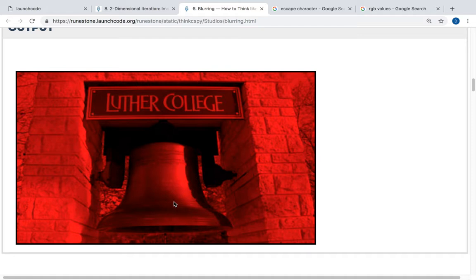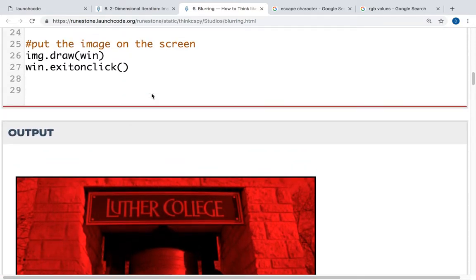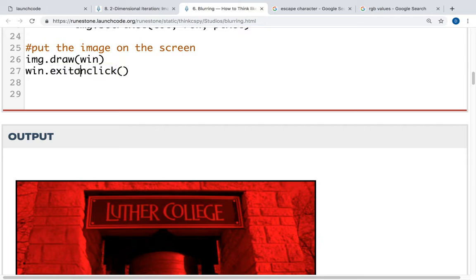Great. That's awesome. Yeah. Can I click on the what? The window? I mean, I can. It doesn't do anything. Are you talking about this one here? Exit on click? Yeah, this would make a difference if we were not in the textbook. Having the textbook on the website like this actually changes things pretty significantly.